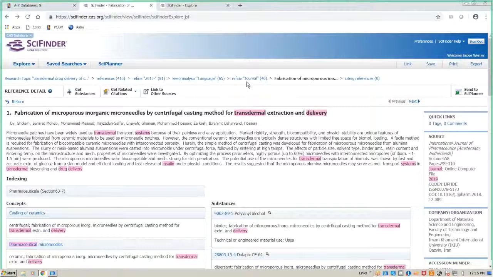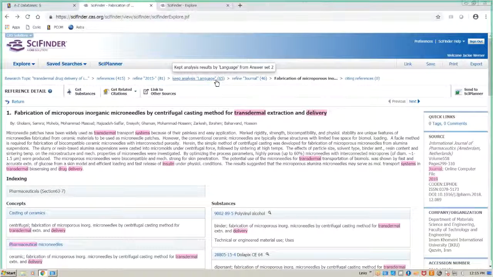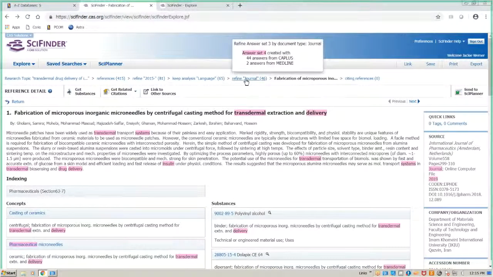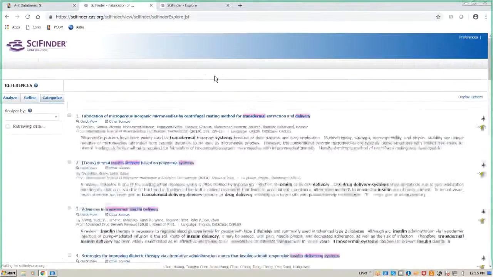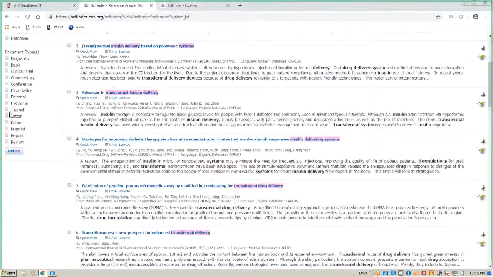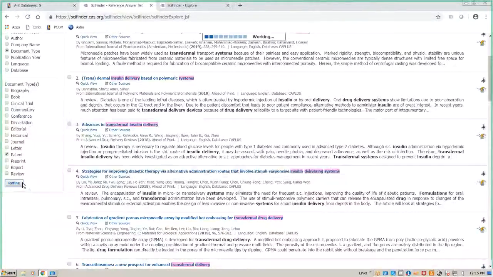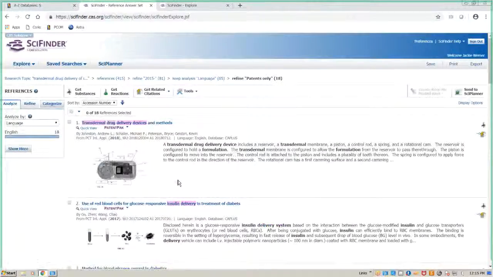But what you want to do instead is, let's go to keep analysis language, because that's right before we decided we only wanted journal articles. Now, I'm going to refine, take out journal, and search for patents. All right, and now we have 18 references that are all patents.